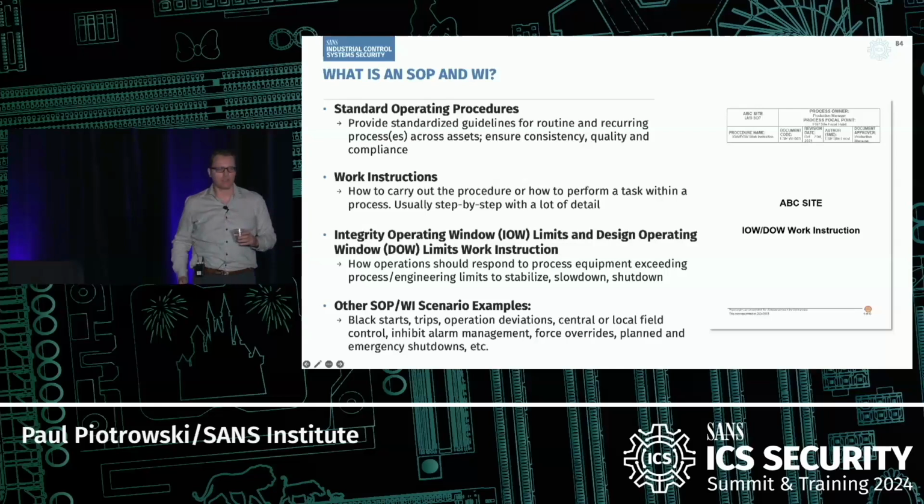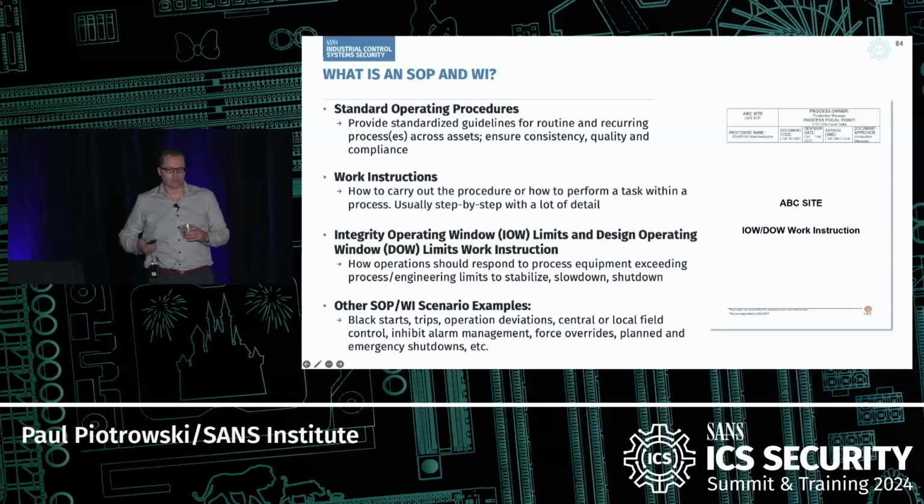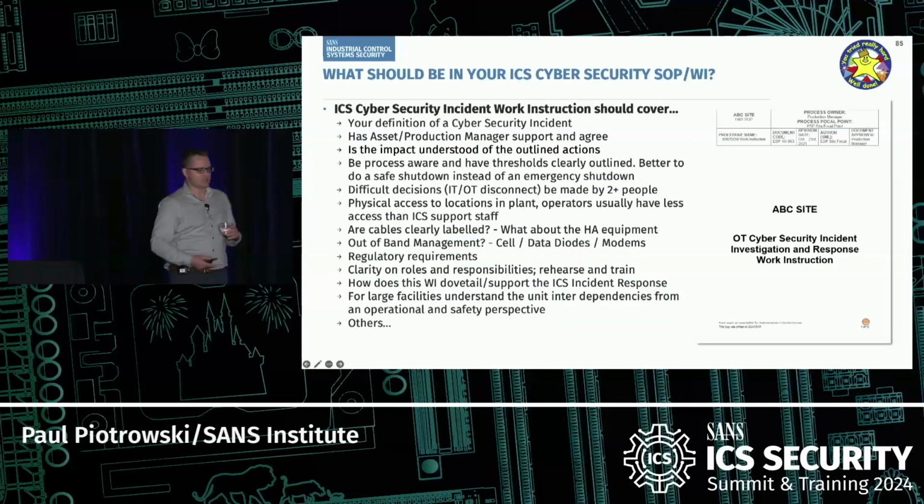If there's a black start, right, if there's a trip, if all of a sudden you have to suppress or inhibit or force a whole bunch of alarms when you're doing startup or whatever it might be, there's a standard operating procedure and work instructions to tell the operator how to do it without putting the asset in jeopardy, okay? So we've tried to dovetail cybersecurity and operator response, right, to create an OT cybersecurity incident investigation and response work instruction that outlines what an operator should do if there's a cyber threat in their control room or on their devices, right, on the system that they're operating.